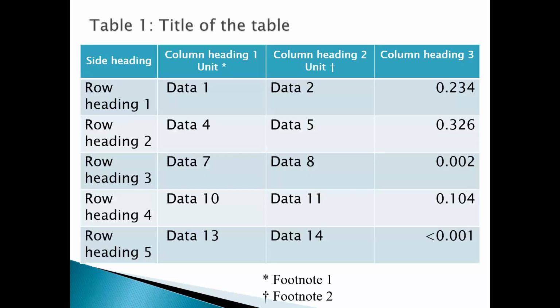So this is an example of a table. You number it as Table 1 and put the title of the table. Then the column headings, given here as three column headings, head 1, 2, and 3. And the row headings, as I said, could be the multiple characteristics of the participants or the study. And if you see the alignment, wherever the words are used, they are more on the left-hand side, whereas when numbers are used, they are aligned to the right side of the column. So that is how you need to follow. And similarly, when you are using footnotes, you need to explain what that footnote is. You can put symbols and then explain what the footnote is.